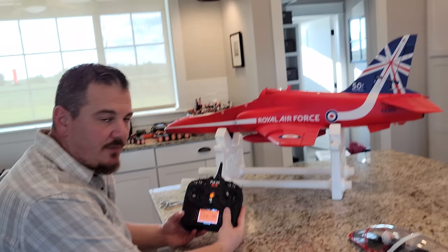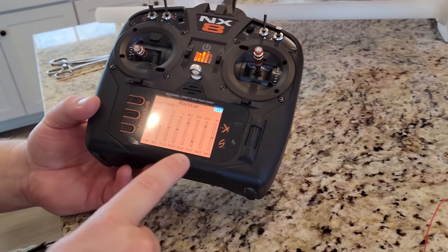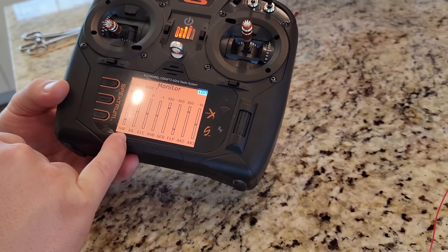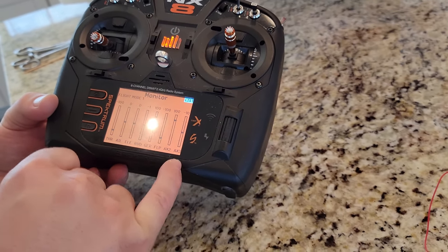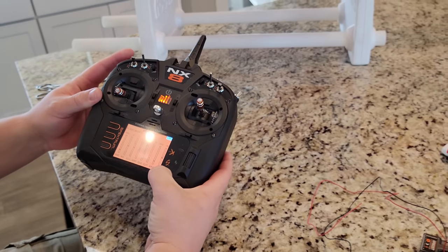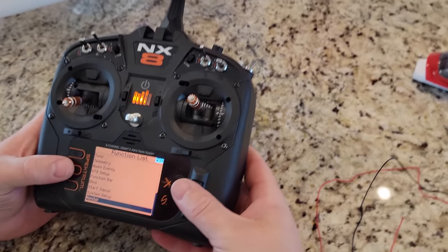All right, so the next step is, now I can scooch over one menu by scrolling, and I can see what each of the channels calls out. Okay, so throttle, aileron, elevator, rudder, gear, flap, and then something, something, okay? Also, auxiliary 2 is tied to switch B, so I'm just gonna jump in here to system setup.